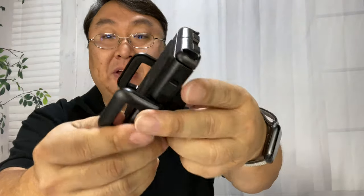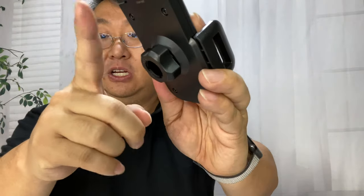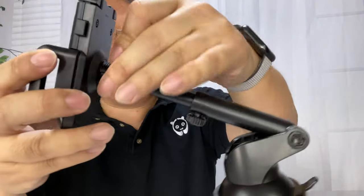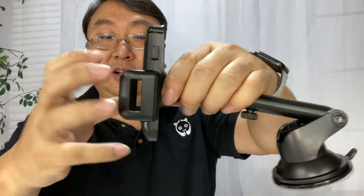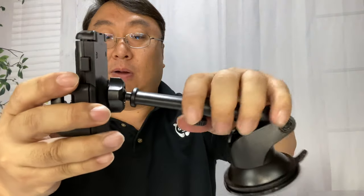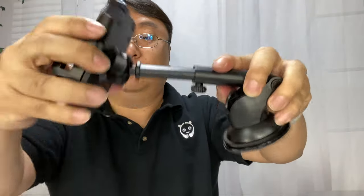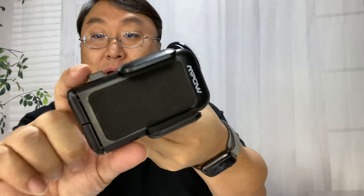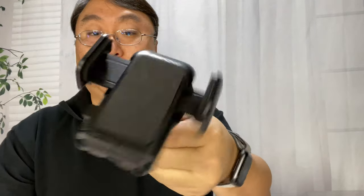Now I have the phone holder itself, which is pretty robust and actually pretty thick. To mount it, take off this little collar first, then put the collar over the ball, and take the little socket and press it onto the ball. When we tighten this down, it clamps those four prongs around the ball joint. If I loosen it a little we can move it around, but once tightened it stays in position. There's a little foam backing so you don't have to worry about it getting scratched.